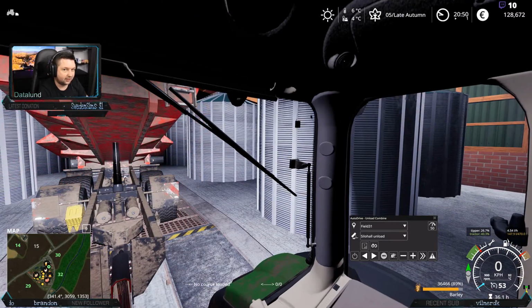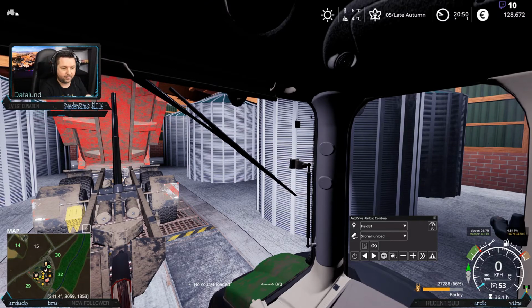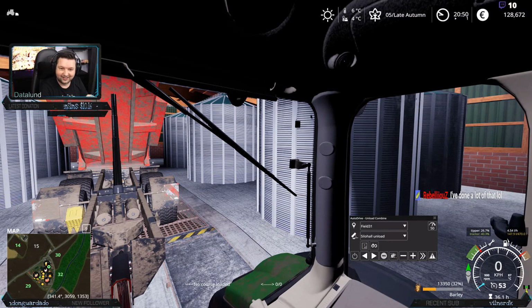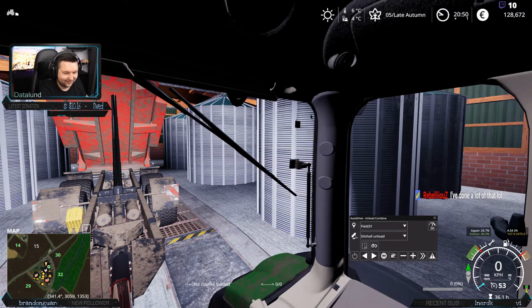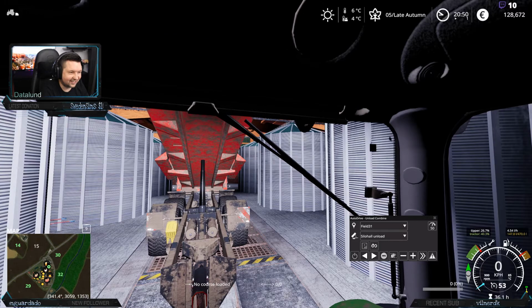Alright. As soon as this is done, we're going to save the map and we're going to go have a look at what we can do now. I've done a lot of that. What? Selling stuff? There we go. We're done. So, just have a look at how long it takes for it to actually lower the trailer again. That's alright, you don't have to be afraid, it's okay. How silly is that?